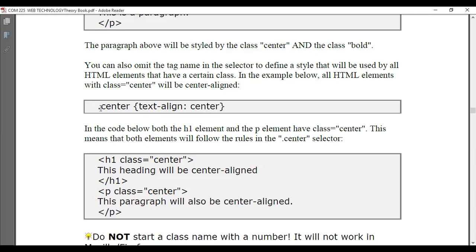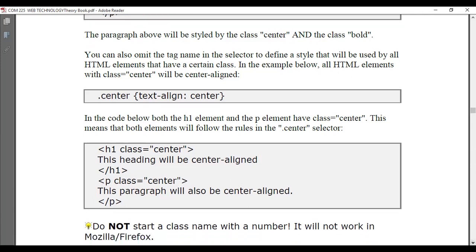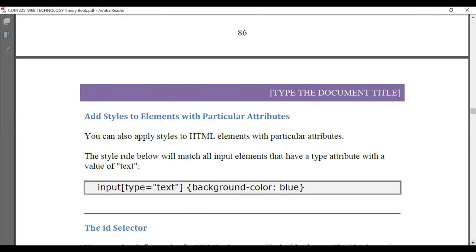Then in your HTML, say H1 or P, put class equals center, and this heading will be center aligned. Whichever class you put, it will work automatically. Is that okay? Thank you. Let's go to the other parts.